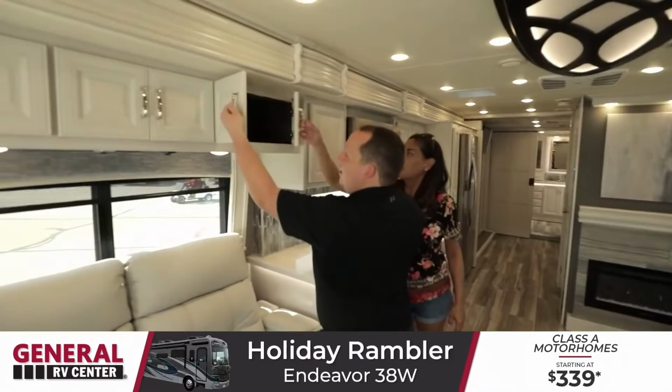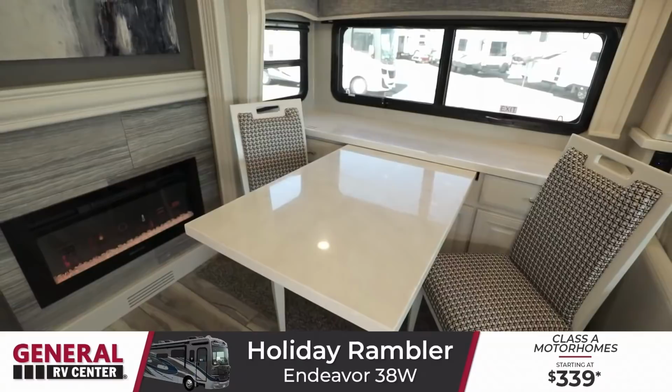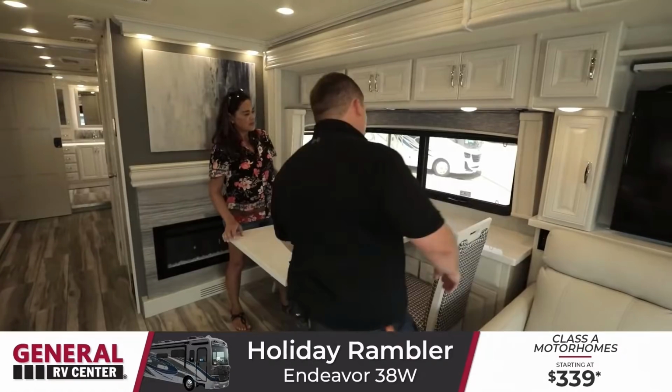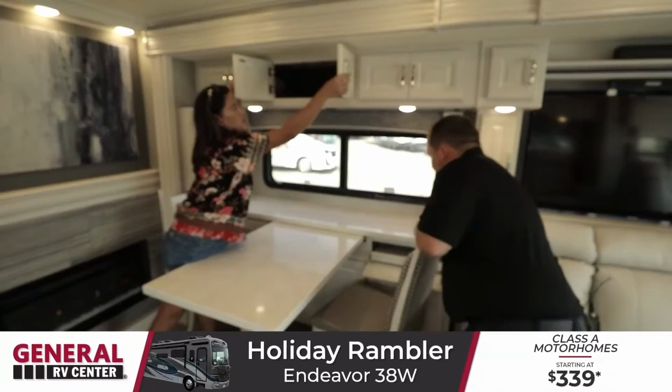Oh, nice, very nice. Lots of storage. I love the cabinets. You know what? I really like they gave you a standing table with the chairs. Yep, now it does seat two. And when you do have guests, you just pull out and you have four seats, and there are two other fold-up chairs in the bedroom. Okay. I love that. Also, Andrea, a nice little feature, this right here drops down, and you have a little workstation. Very nice. That is great. And again, plenty of storage here.